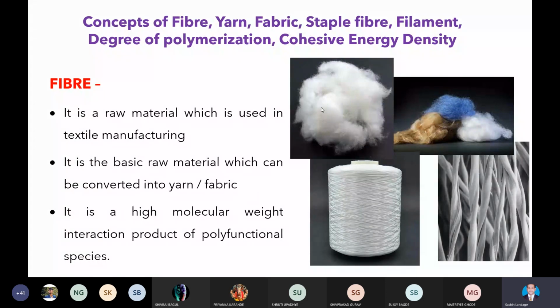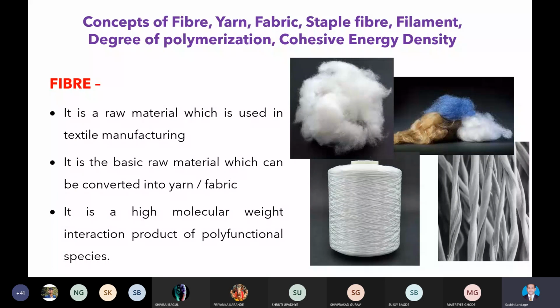For example, these are the short fibers, and this is a filament, or an individual filament. If you take this into consideration, we are going to convert it into yarn or fabric form. Means from the fiber, either we can have it in yarn form, or we can convert these fibers to fabric also. That is also possible. No need to convert it into yarn form directly. We can take these fibers and convert them into fabric form, that is called non-woven fabric.